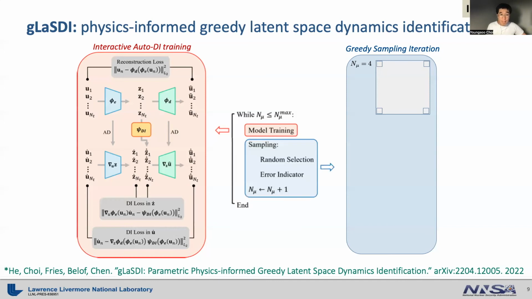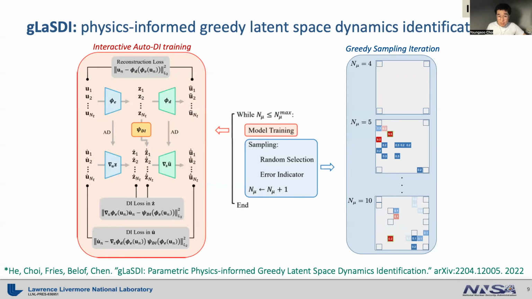Then we go back to the sampling where we apply random validation points. At each validation point, we compute the physics-informed error indicator. We use the residual-based error indicator in order to incorporate the physics. We find out where the maximum physics error indicator occurs with the current autoencoder and the dynamics identification model. In this picture, this red point here gave us the maximum error. So we take it as a training data and generate simulation data there and add it to autoencoder training. We repeat this process until the desirable accuracy or the maximum number of training points are reached.